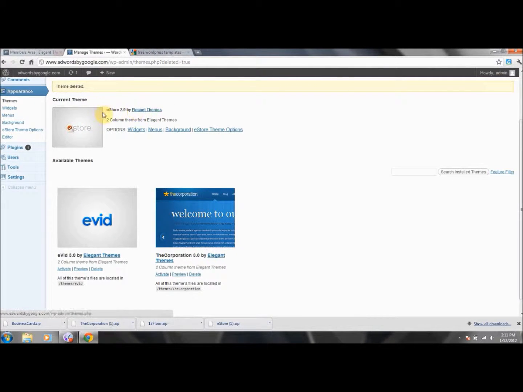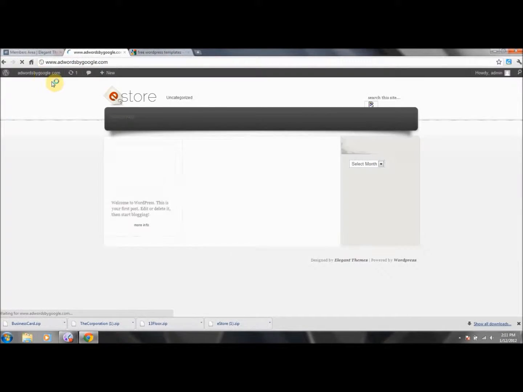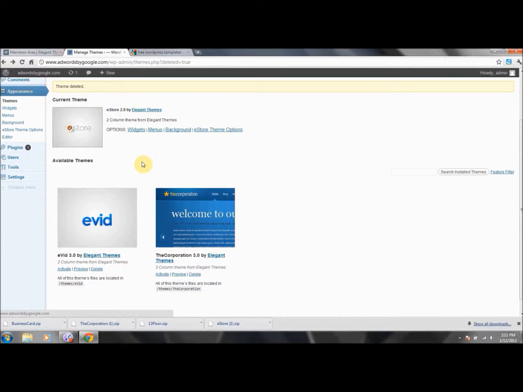So we're going to go back to the site and make sure everything is functioning as well as can be expected anyway. Now we have a start on the template. The template is uploaded. So what we want to do now, we want to keep this one in mind, and this one also. However, we are going to go to the first part of setting the template up. You just saw us actually do that.